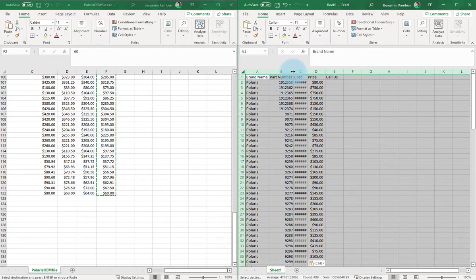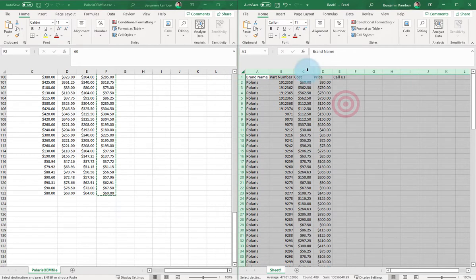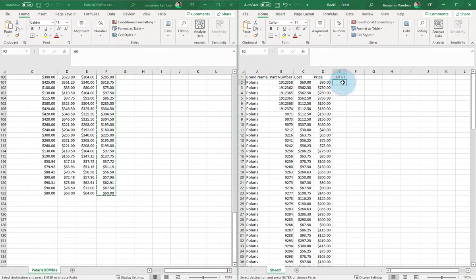Now let's expand those just to make sure those values correctly inputted. Perfect. Now the last column that you have is Call Us. If you want the price to display normally, in other words, you want that dealer suggested price of $80 to display without any issue, then you'd put in all capital TRUE for that particular product. If you want it to, instead of displaying a price, display Call Us instead, then you would put in all capital FALSE in here.